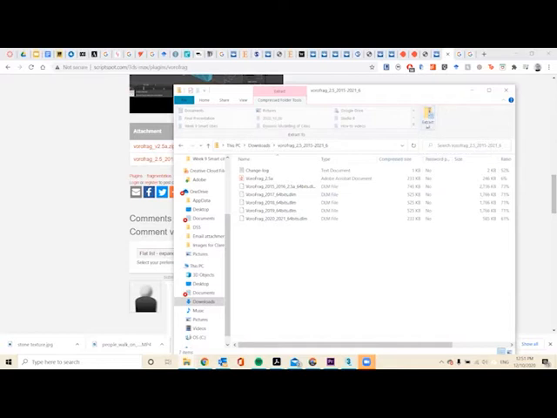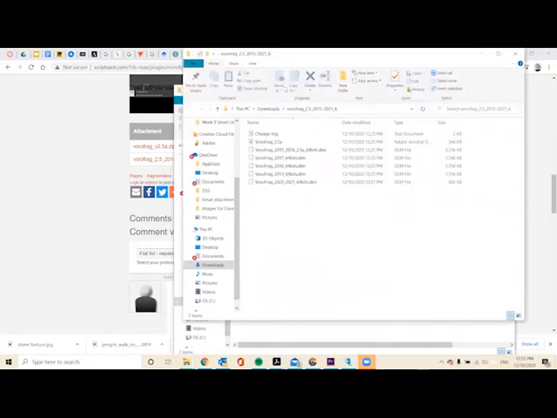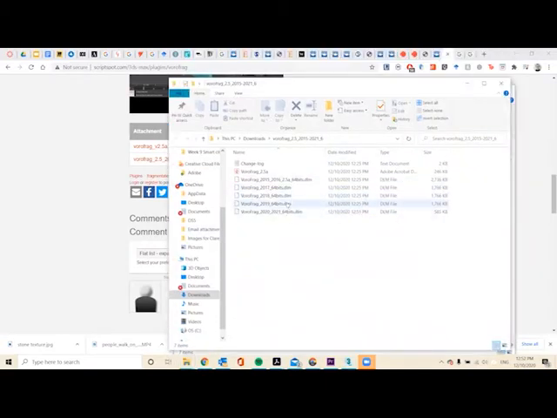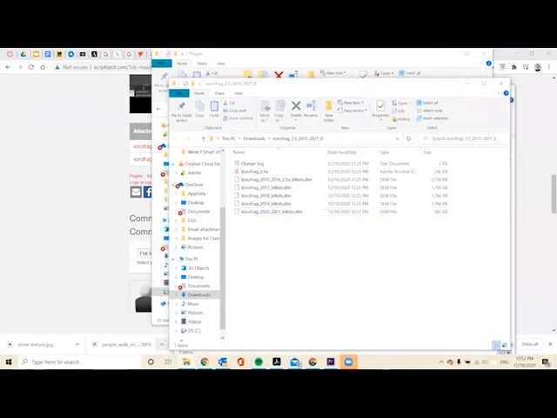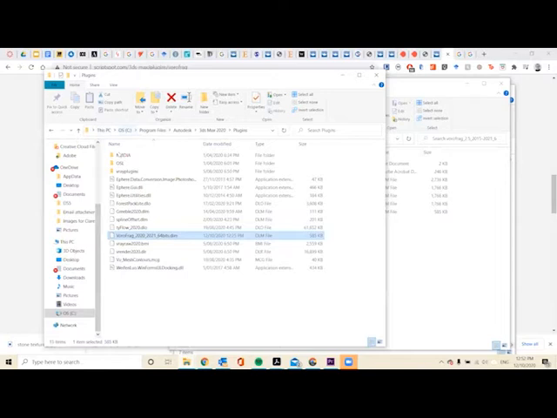You may need to, if you're using Windows, click Extract All, select Extract, and then here we have the different versions of VoroFrag. So we want to use 2020 to 2021, and so the way we get that to use in 3DSmax is to go to your C drive and to go to this place. So you go to your C drive, Program Files, Autodesk, 3DSmax 2020, and then your plugins. And what you want to do is drag and drop the VoroFrag into there.